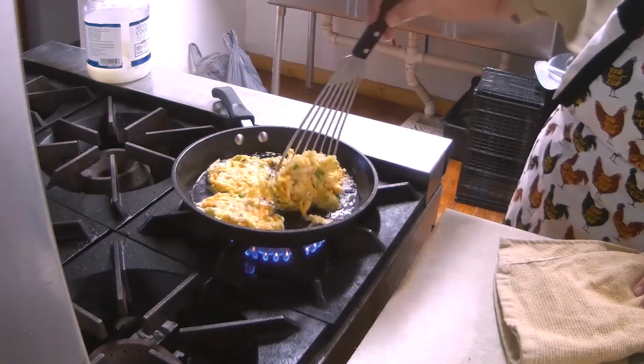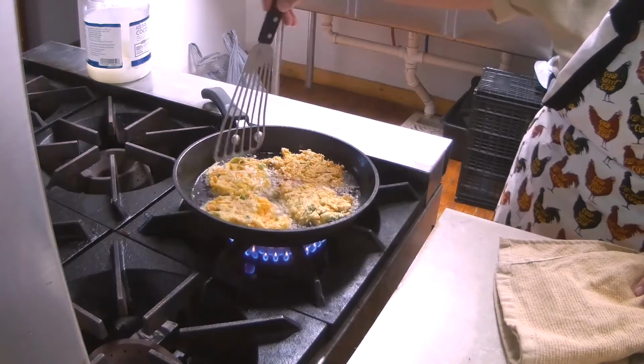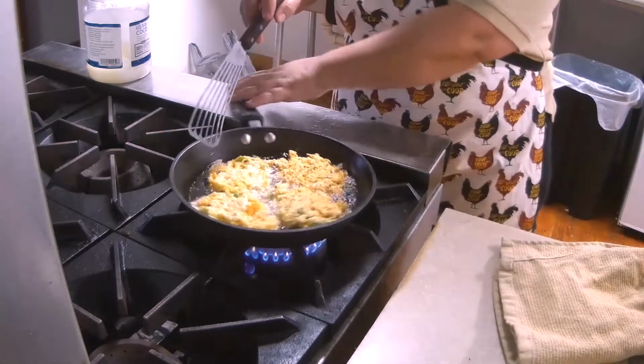So my fritter has a really nice texture on one side. I'm going to flip it over so that I can cook it on the other side.